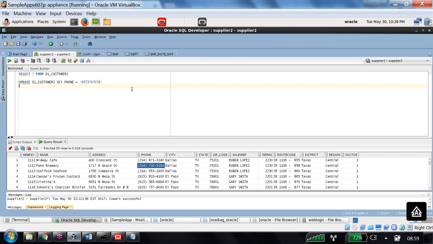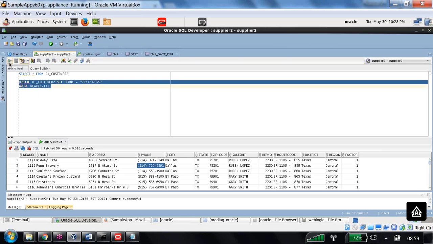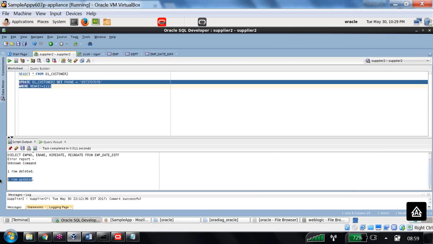Mine only, sir. Okay, right. Let us go and try to provide where new key is equal to 1111, suppose. Now let us go and try to run it. One row is updated. Let me commit it.